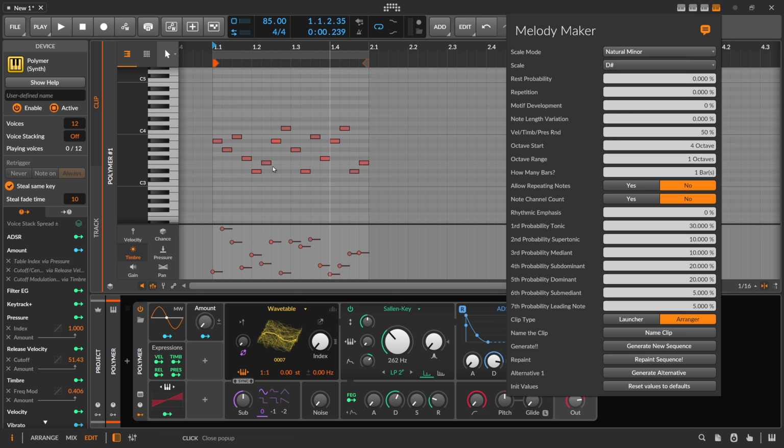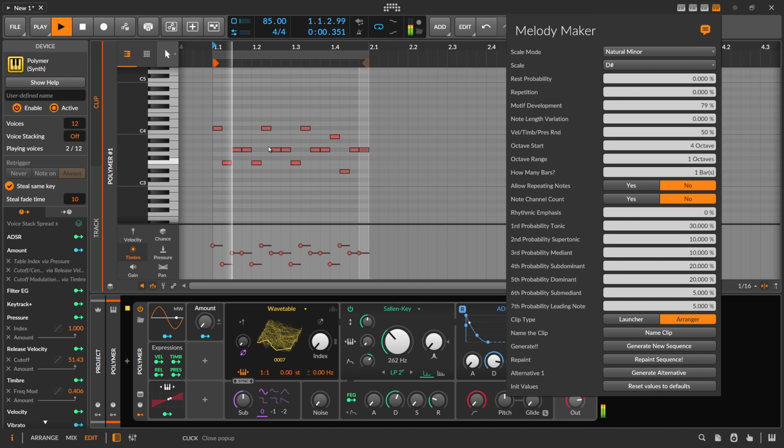Repeat this throughout my sequence. And it's not just repeating, I also move this up or down in certain intervals, and sometimes I play it backwards, and sometimes I invert it, so upper notes or down notes, and so on. So just alternate between different versions of this motif and then repeat it throughout my sequence. So motif development goes up. You can see it looks more like an algorithm playing this, right?